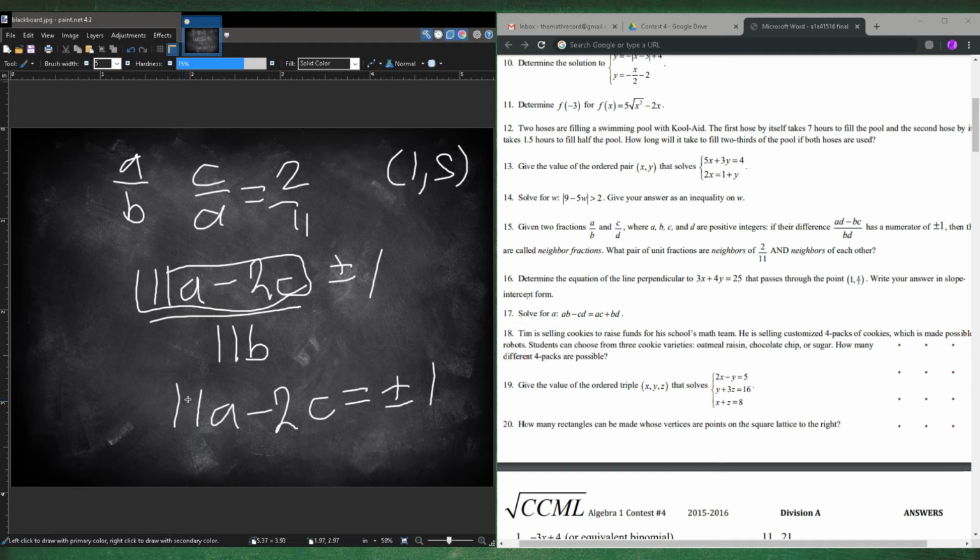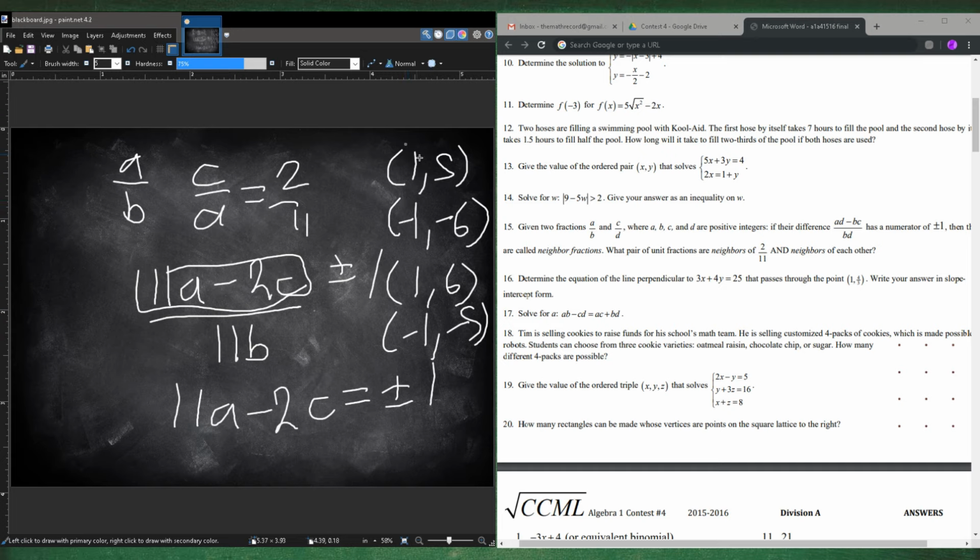Or vice versa, if this was 11 and now this is 12 instead of 10, then we could have b be negative 6, and this would be negative 1. So that would be negative 11 plus 12, which is plus 1. Or you could do the same case if it's minus 1, so you have just 1 and 6. And the same case for 1 and 5, which is negative 1 and negative 5. So that would be negative 11 plus 10, which is negative 1. So these are the only 4 cases that work.